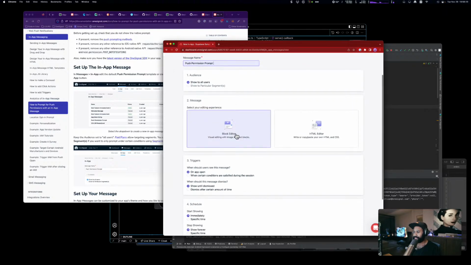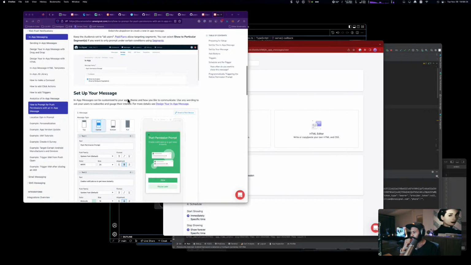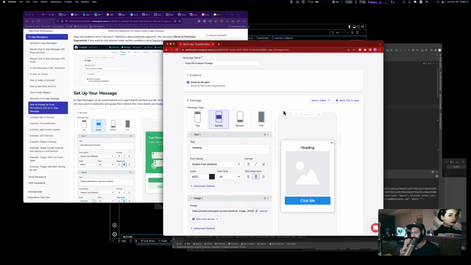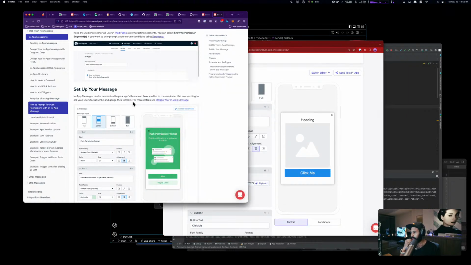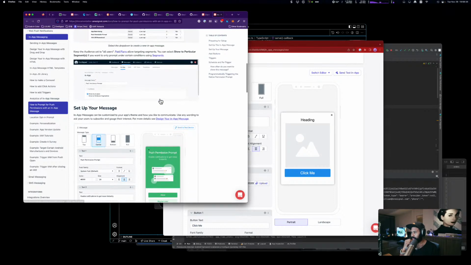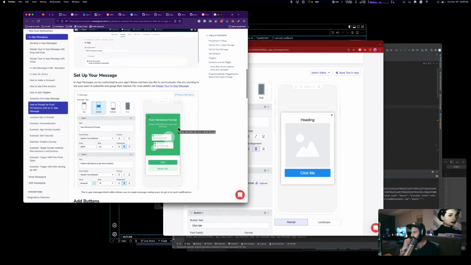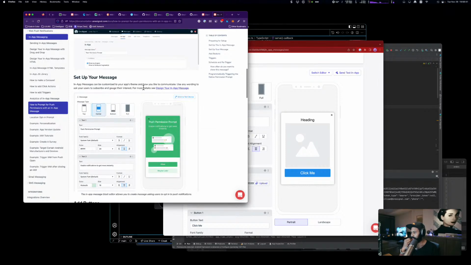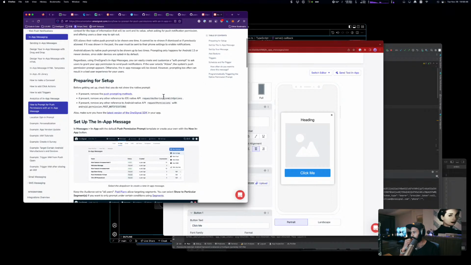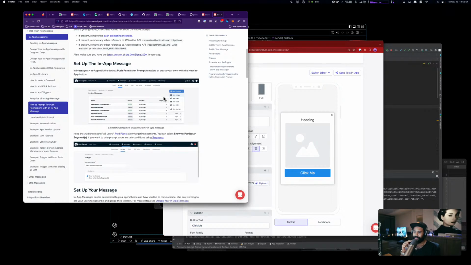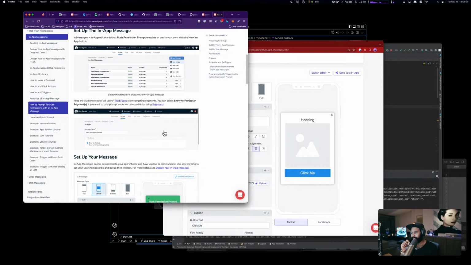All right. I wonder, are we using the block editor? Yes, okay. Now I thought that there was a template. All right, so that's what I'm looking for now, the template.